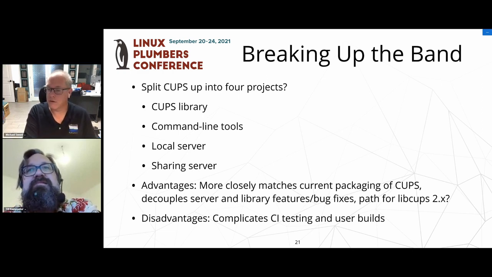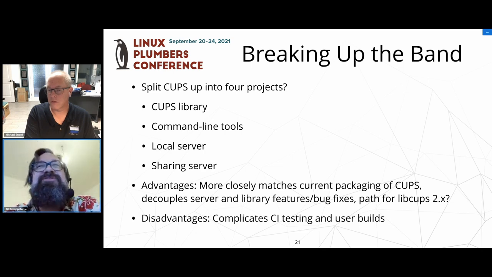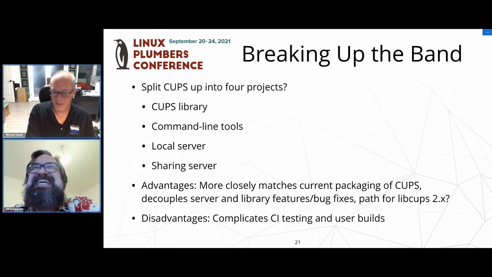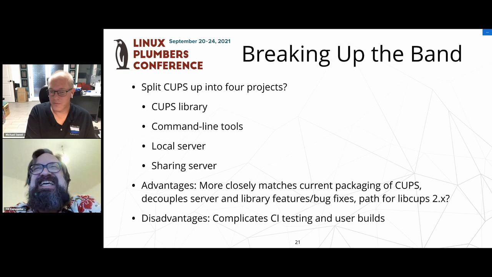And maybe it would just be cheaper to have four components but always release a package. Yes, you always release the local server together with the CUPS library, command line tools, and the other package. But we also don't want a point release of the command line tools only saying in the change log "bump version number and nothing else." Sometimes it's just cheaper to have one larger package than to track all the possible dependencies.